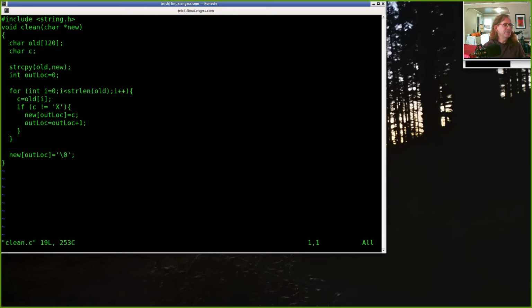And here's my clean function with some better variable names than I showed you before. I'm calling my input string new. I've got a temporary variable old, and a temporary character. I copy my new string to my old. Here's my output location. I loop through the characters in my old string, and I copy that character to C, right?